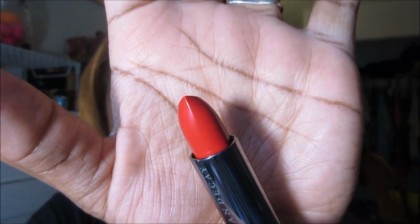So let me pull it out. The packaging is really cute. And it's a reddish pink. I would wear it. It's not a color I wouldn't wear. But of course, this will be the one lipstick that I wear, and everyone's going to ask me what lipstick I'm wearing. This was completely one of those little things in life. $17 to make me giggle for the rest of my makeup career.